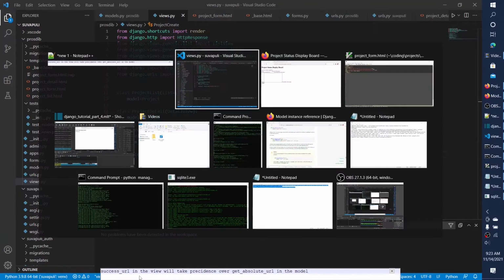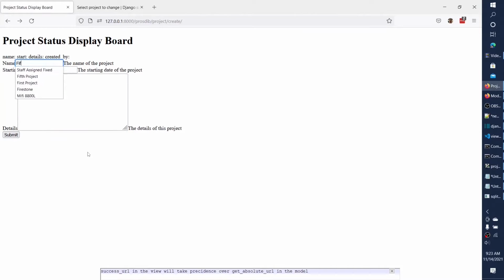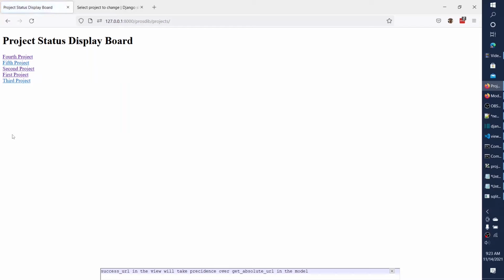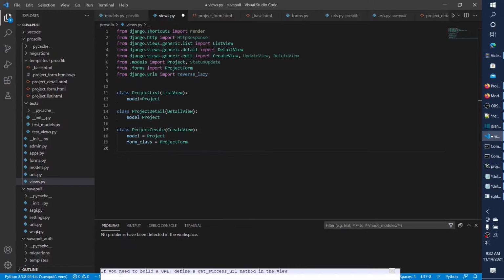Success URL in the view will take precedence over getAbsoluteURL in the model. If you need to build a URL, define a getSuccessURL method in the view.